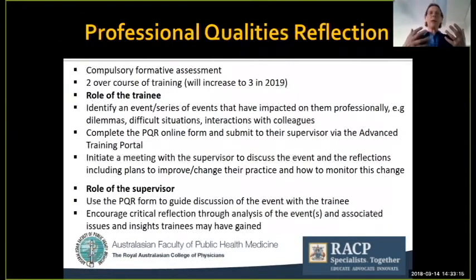It's a really useful way of unpicking some of the parameters around an event that happened or events that are happening, to get a better, more insightful understanding of those things and how they might have been different, whether you handled them well, you could have handled them better, and an opportunity to have that discussion with the supervisor. So the supervisor has to have the discussion with the trainee and just encourage them to give a critical reflection on that event.